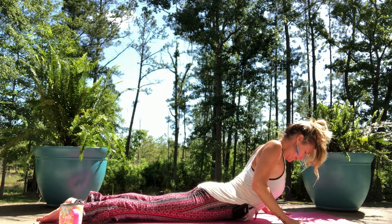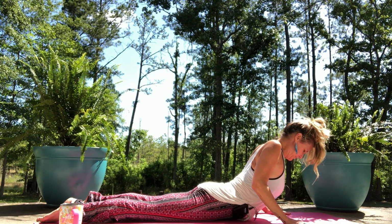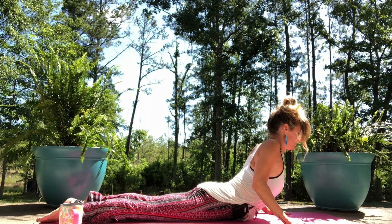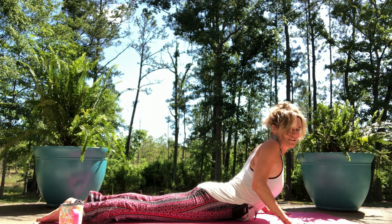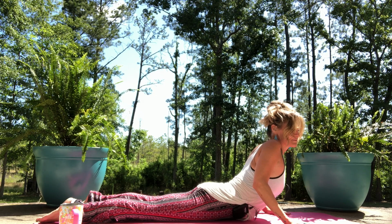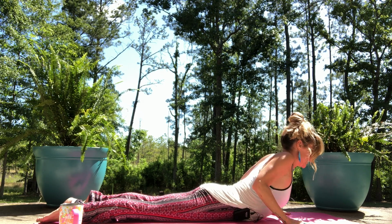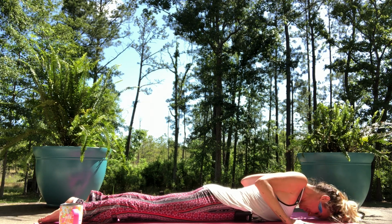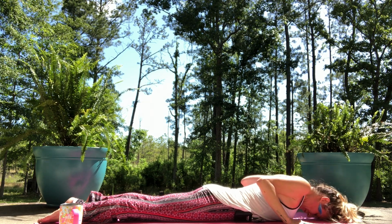Maybe you gaze forward, maybe you gaze down to the mat. Cobra pose. Notice how it feels in your body. See about taking another breath. And then on your next exhale, release down. Full round of breath here.